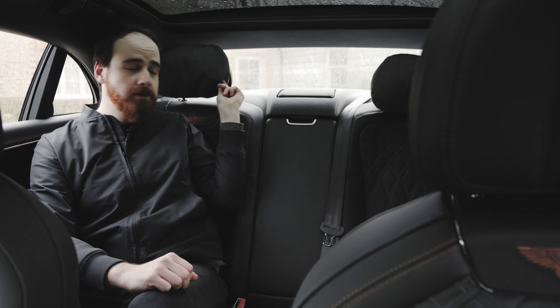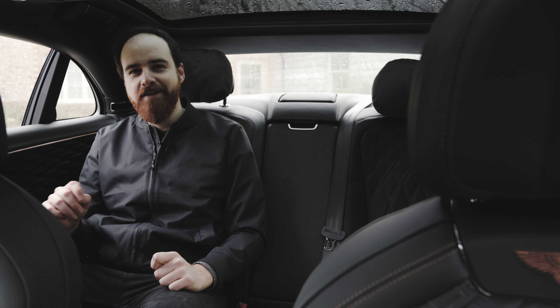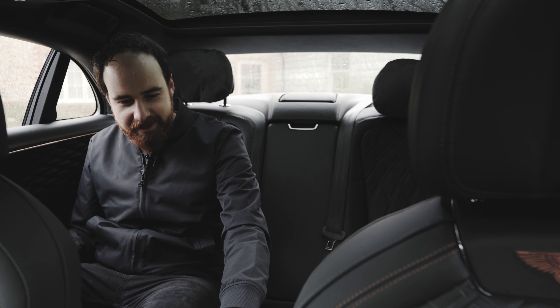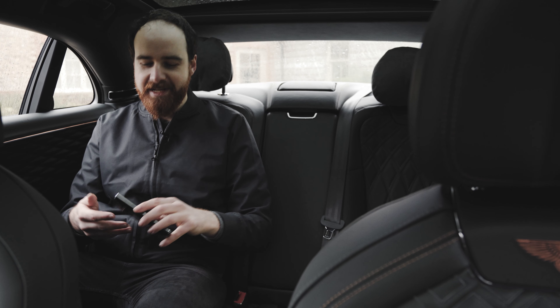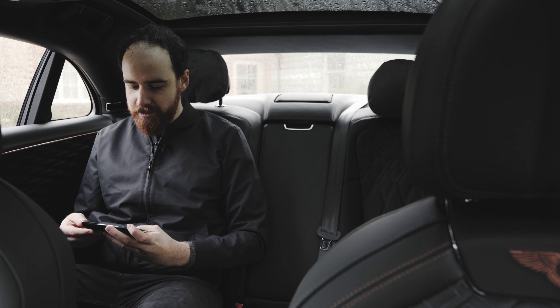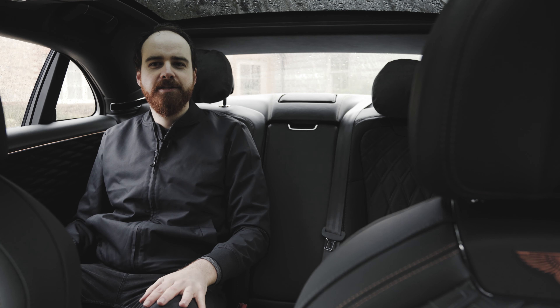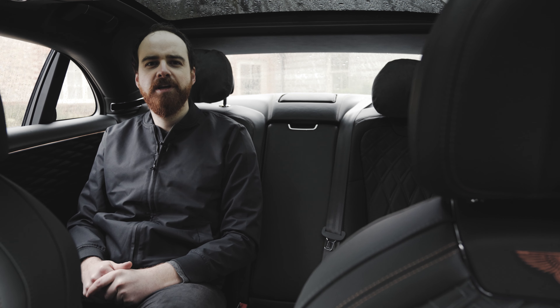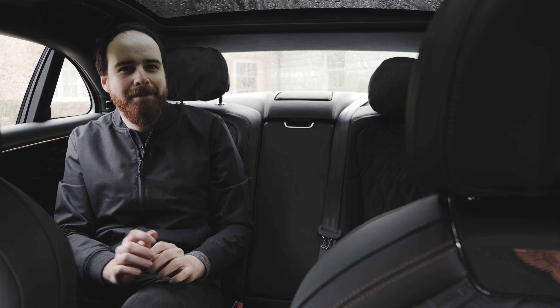You can adjust the seats in almost every single manner you could imagine, and they even have pillows on the back of the headrests — the winged style you get on an airplane where you can fall asleep to the side. You can have a tray table in front of you, and there's a little screen which presents itself to you, letting you control almost anything: the radio station, climate control, or even find out how fast you're going just in case Jeeves isn't quite getting you there fast enough.